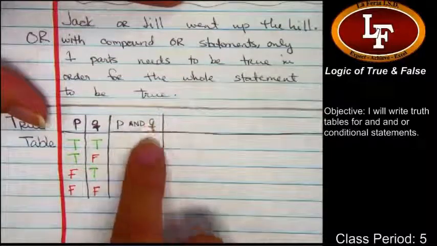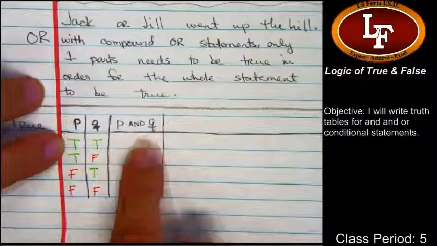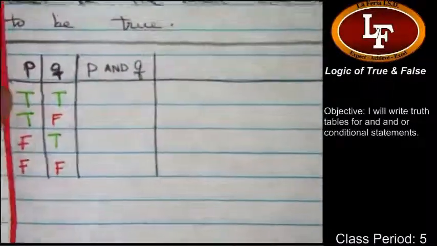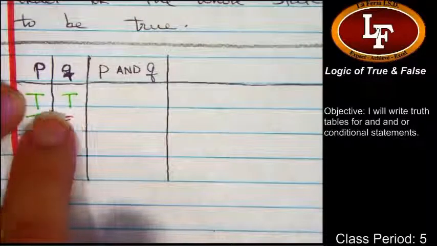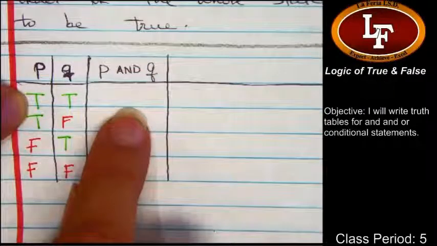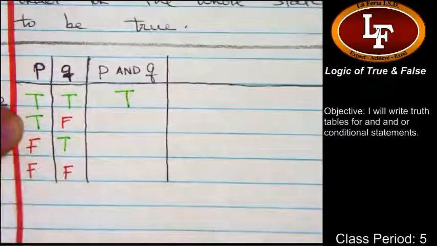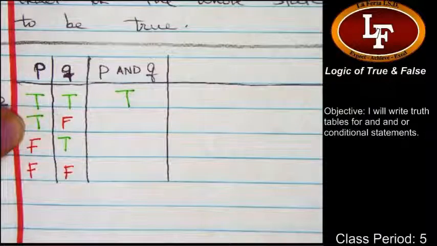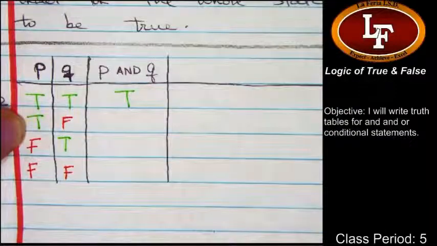Now we're going to look at these truth values to see what the truth value of P and Q might be. So in order for an and statement to be true, what needs to happen? Both of these need to be true. So P is true, Q is true, P and Q is true. It must be true. So the rest are false because only one is true, and then on the last one will go false. I couldn't have said it any better. Go ahead and fill out your truth table, you're right.